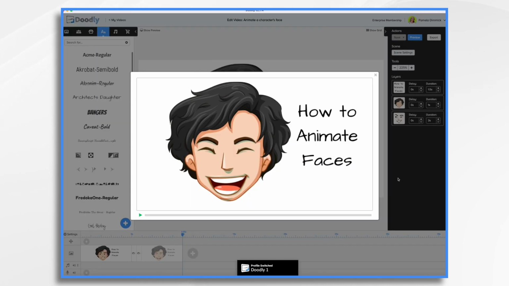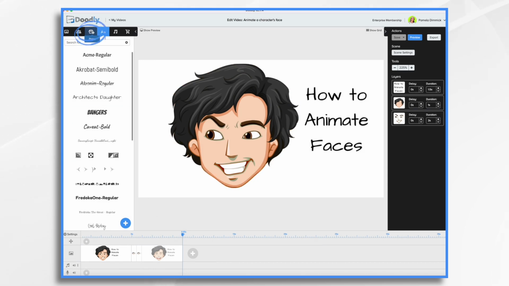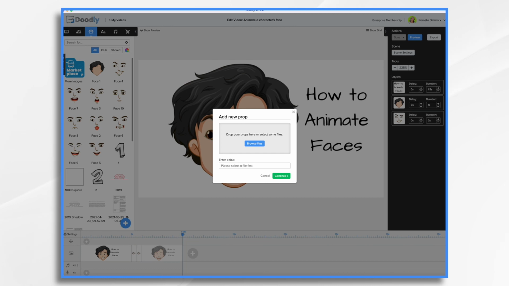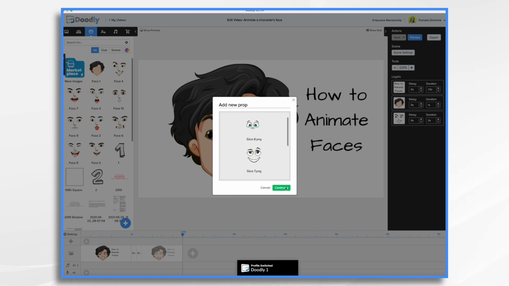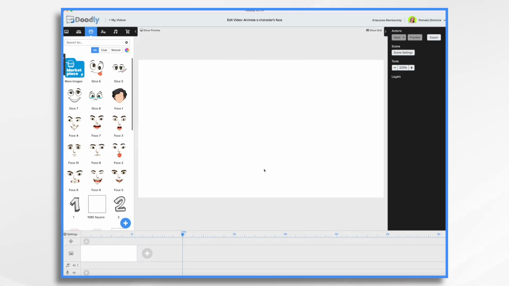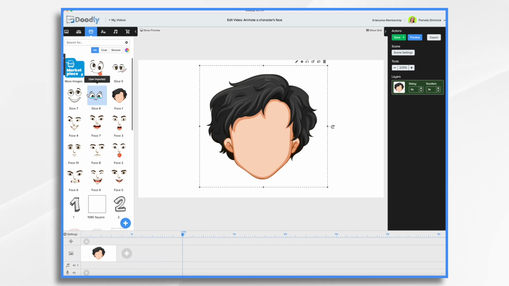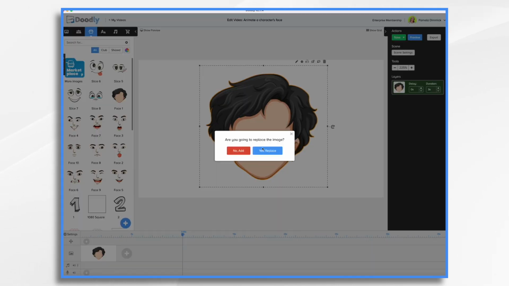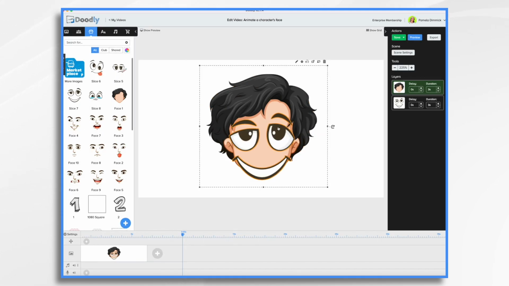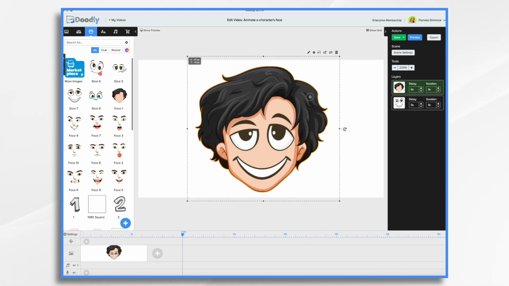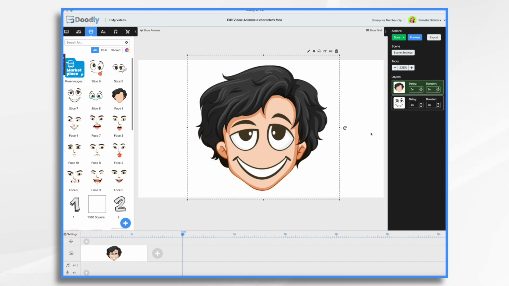Now I go back into Doodly, and we go over to Props, Blue Plus Sign, and we just go ahead and drag and drop all of these little images. I'll just do 4. So in my opening sequence, I had this blank face, and I'm going to just use the same one. And now we just want to put our little character faces in. So I'm just going to drag our first one. And we probably want to have all of these be the same size. So let's go ahead and resize our face to match that. And that's good for our first scene.